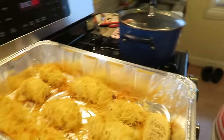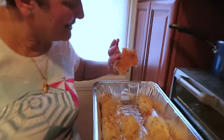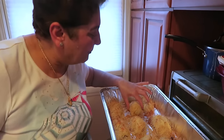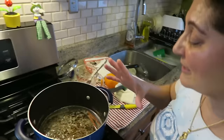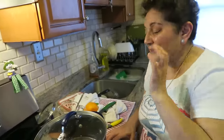Let me see. Oh my God, smell it, smell it. Yeah, it smells good. Look, you see that? Yes, nice. Butter's dripping off. Oh my God, and I can't help it. This is the syrup boiling and smell lemon and cinnamon. The house smells like lemon, butter, cinnamon, and oh boy, this can be good, I tell you.